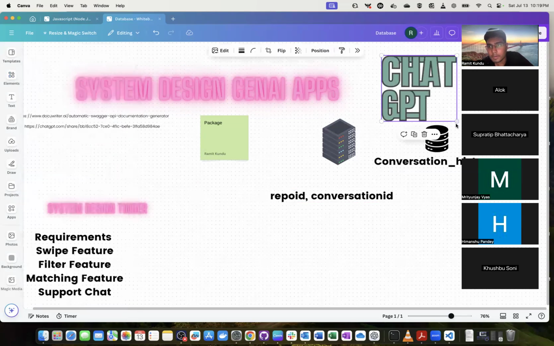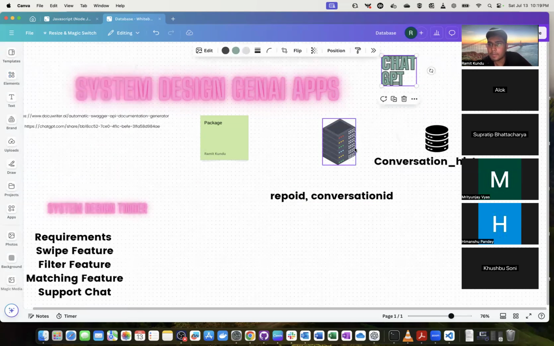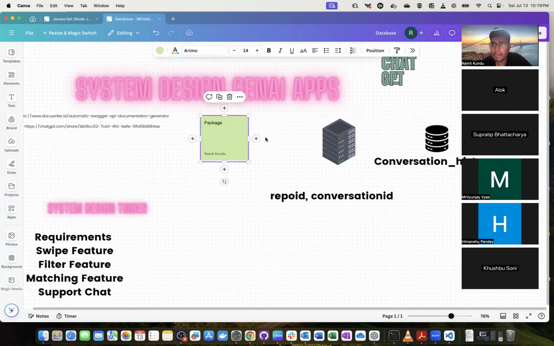So this server hits ChatGPT, it gets back the response, it stores the conversation in the conversation history with the timestamp. The timestamp is the easiest way to see the flow of the conversation. Anytime you do a select star, it comes as the timestamp. Then every time I hit it, I get the conversation history back, and I send it back to the package. It's a simple way to build this system, right?